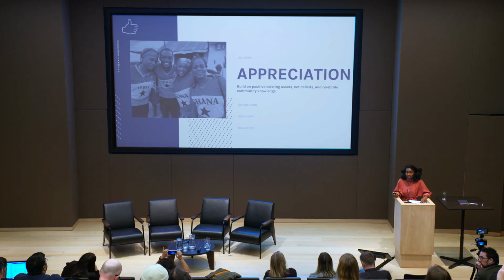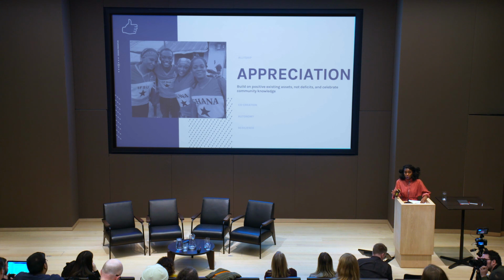Number two is appreciation for what is already working. Especially in states of crises, it's really easy to focus on what's going wrong. But don't get me wrong, it's important to know what's going on and acknowledge failures in greater systems. But these communities are not blank slates, and it's important to work with the existing assets that they already have.